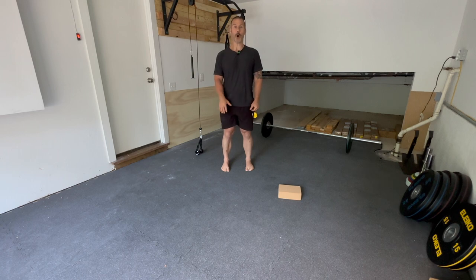Great. Now let's lift all 5 toes up off the ground. So now my 5 digits are away from the ground. My whole heel and base of my foot is on the ground. Touch your big toe down. Back up, down, back up, down, back up.